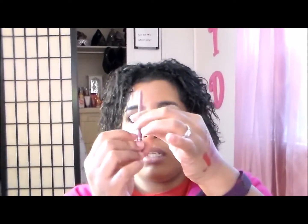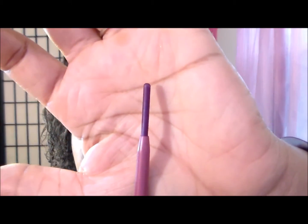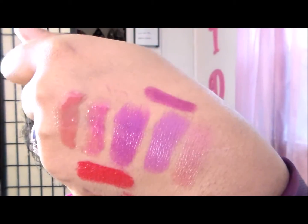This is another one I've been working on — the Jordana Easy Liner for Lips in Silver Lilac. I have used quite a bit of this up, even though it's going to look like a lot is left. I've used at least half. It's a magenta that goes perfect with those lip glosses and lipsticks I showed you. I'm going to mark it right above where I am now — that's the lip liner, and it just goes perfect.